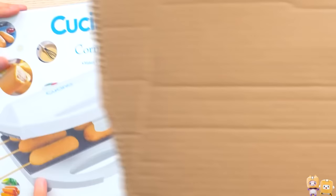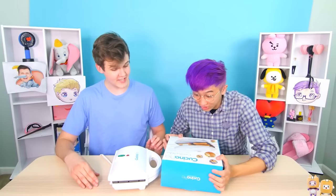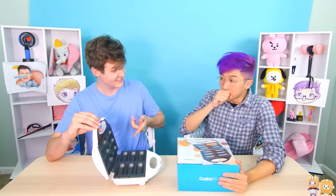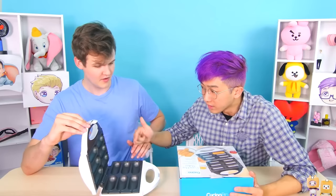Wait, mini corn dog maker? This looks sick. Yeah, so you can open this up, and you can see this is where we're gonna make the corn dog. Okay, wait, so it makes, okay, it's hot. It's already hot. It's hot, yeah. On. This makes 6 mini corn dogs easily. Yeah. Okay, let's do it.